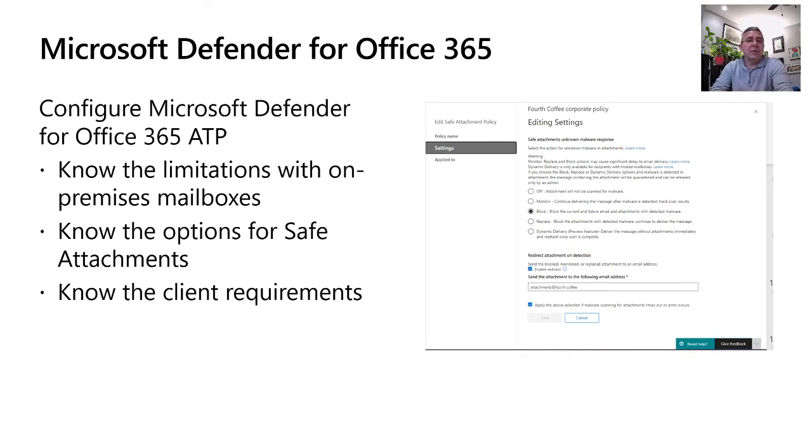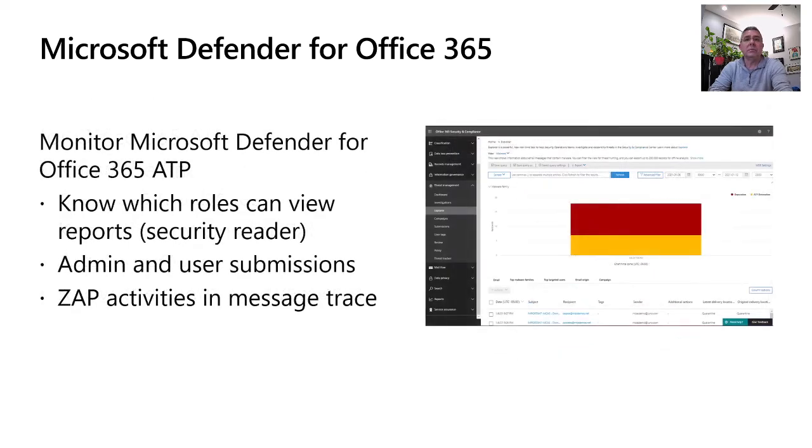When it comes to safe attachments, you really want to know the options and what you can do between monitor, block, replace, dynamic delivery. Pay attention to each of those and be able to understand and explain the differences between them, or again, recognize if a particular setup meets the requirements of a scenario-based question.